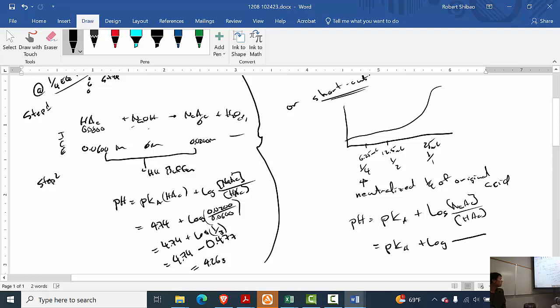So out of the 0.08 that was here originally, I've neutralized 0.02 worth, 1/4 of it. So rather than putting these numbers in here, this is 1/4. You see that? This is 1/4 of the original 0.0800. And over here, this is 3/4 of the original 0.0800. And so I'm just going to put the fractions in here. The amount of base I produce is 1/4. The amount of unreacted acid I have left over is 3/4. So this is the 1/4 equivalence point here.